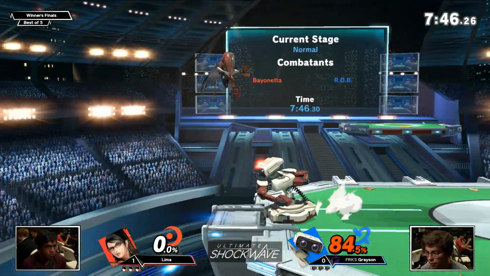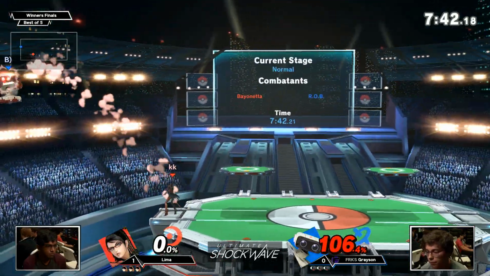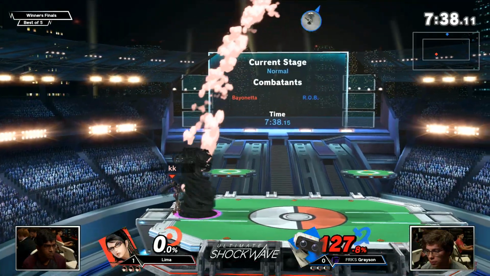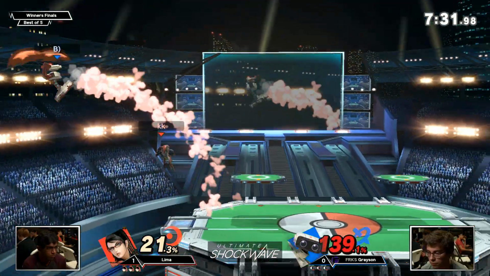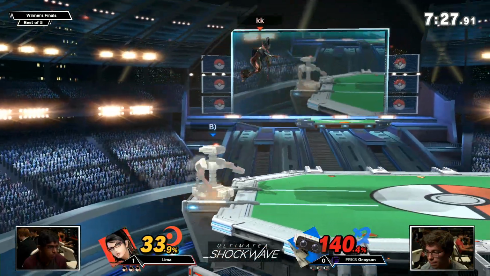Okay, but Lima is still continuing the pressure. Somehow Grayson is able to get away from that situation. Grayson missed-spacing his punish. Lima's chasing and waits for the air dodge. Up smash not going into kill, but that was a great read, or a reaction. I really like the high recovery from Grayson, though, because that gets him out of any potential death situation that Lima could have set up for.